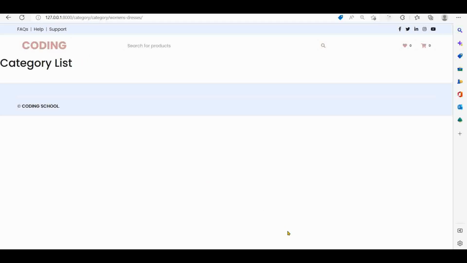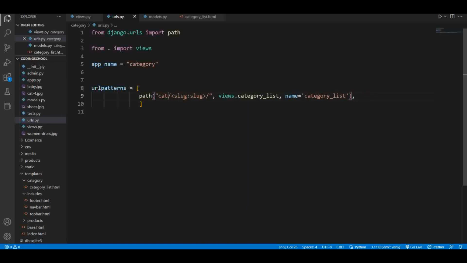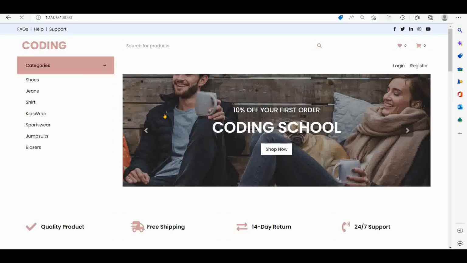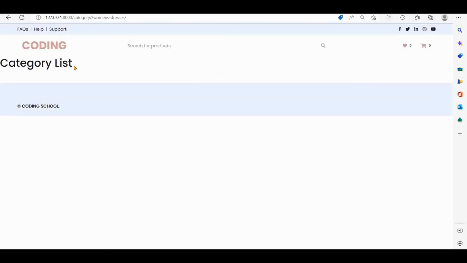Now what we have to do, okay, is we have to get rid of one category because from the URL of the project, we have the category set already. So I think we just get rid of this. Now I refresh. I click on this.